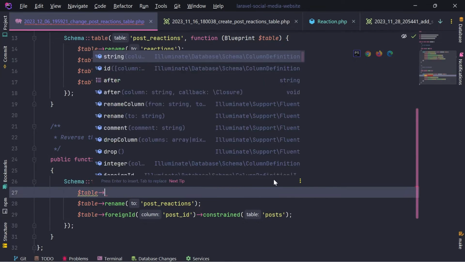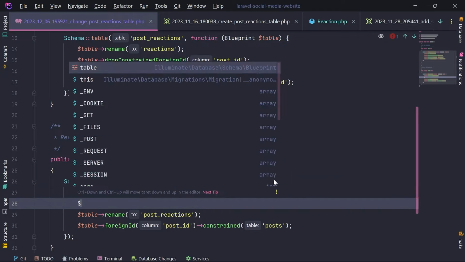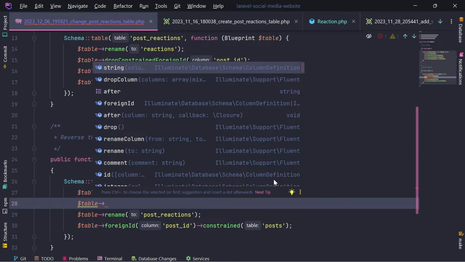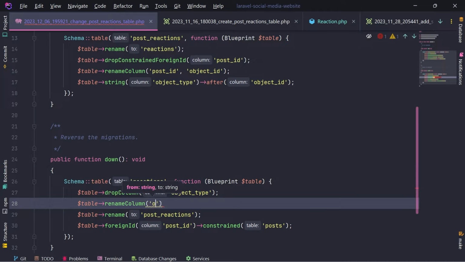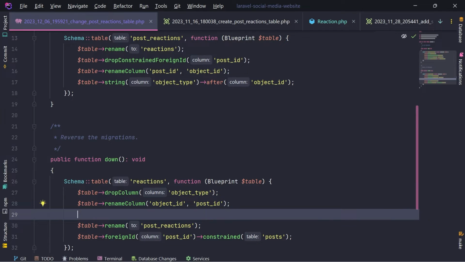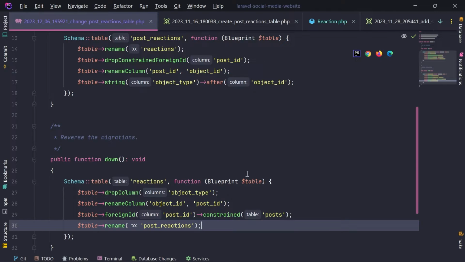Table drop column object type. Then we are going to rename the column, object ID to be post ID. Then I'm going to add this constraint, and then I'm going to rename my table.